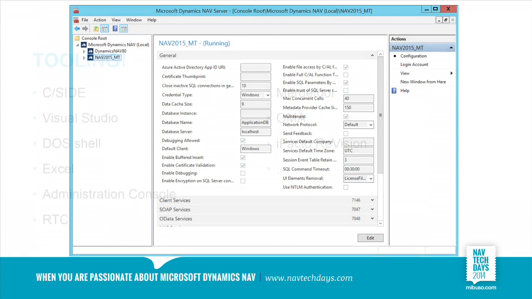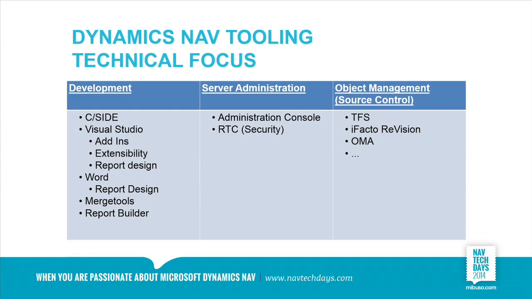So we have quite a lot of tools, and if we categorize them, I think we can speak of, let's say, development tools, server administration tools. We also have object management tools. Merge tool is actually also an object management tool. I actually forgot to put it down here as well. Strangely enough, those object management tools are not native. They are third party. When you hire a new person and they come from C#, they say, okay, and which is your repository? Well, NAV doesn't have one. Say what?